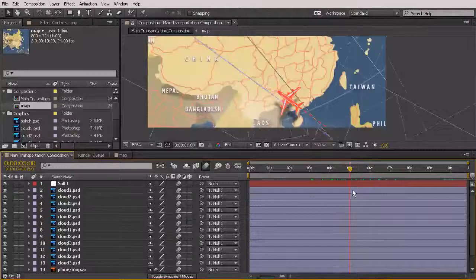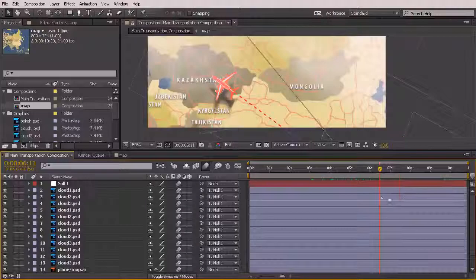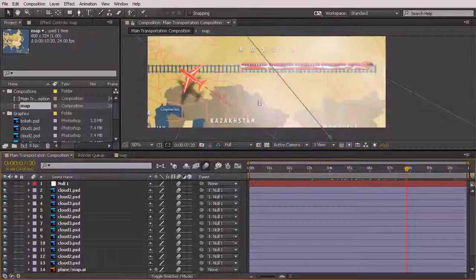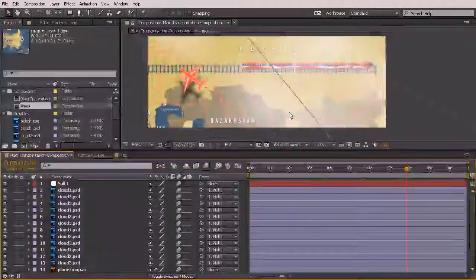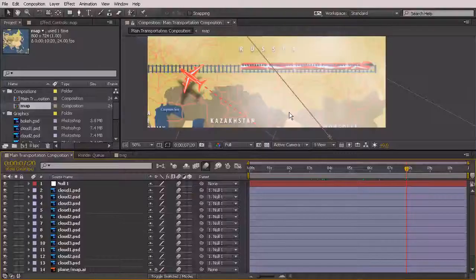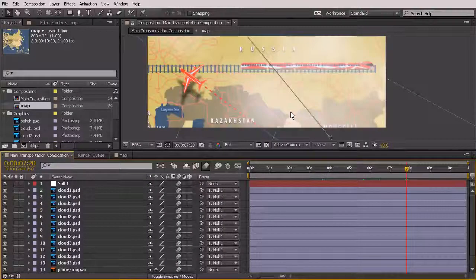So anything going fast enough to need motion blur will get just a little bit, and anything going really fast like our train will have more. It just kind of depends on how fast you make something, and After Effects automatically calculates that and puts it in there for you. So this hopefully gets you a little bit more comfortable with changing the keyframe interpolation of something based on that speed that you're wanting to change.